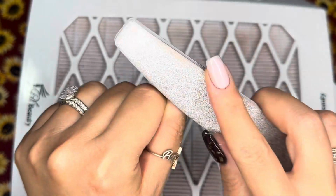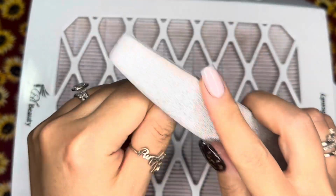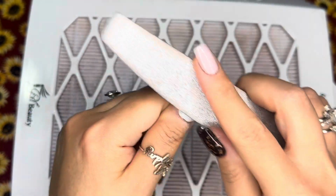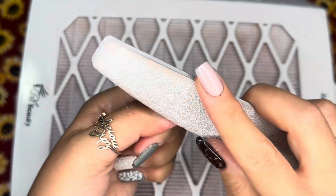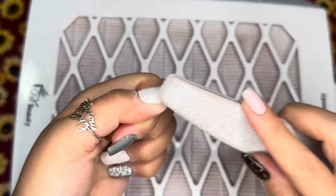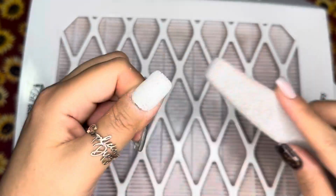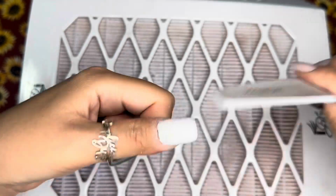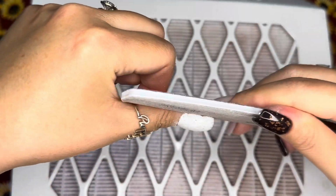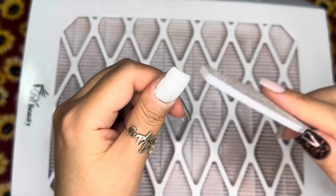And I'm just going to smooth out the surface of my nails, make sure everything's even, and I also want to contour. So I want to make sure that it's a smooth transition from my cuticle line to my nail. I don't want it to be like a hump at my cuticle line. I want it to look very natural. So that's where a little bit of contouring happens, as well as I want to clean up my shape.